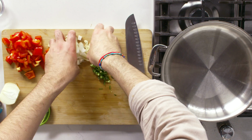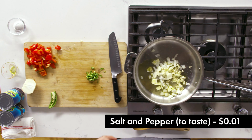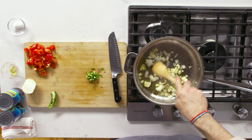All right, so we're gonna go in with our onions and garlic first. Good amount of olive oil. Salt will start to draw out the moisture. This pepper is spicy. I'm just struggling over here. My eyes are watering. Nose is running. I'm a mess. I'm a disaster. Just gonna mix them around.